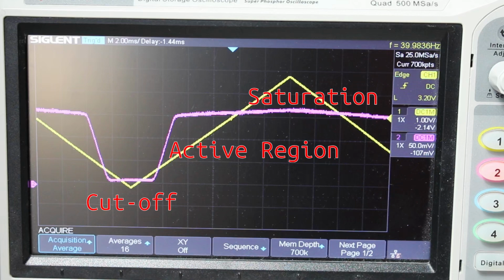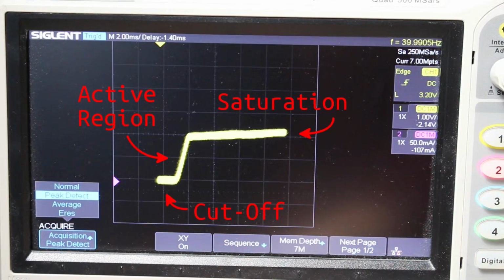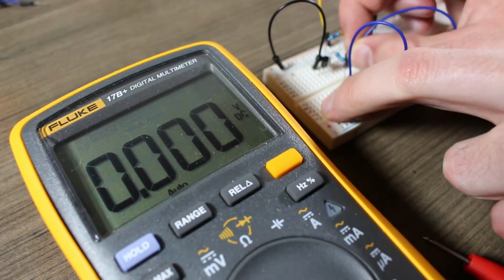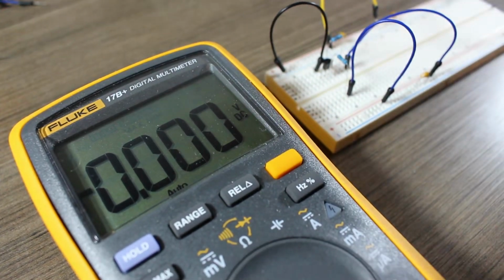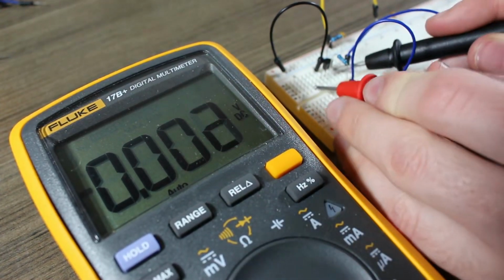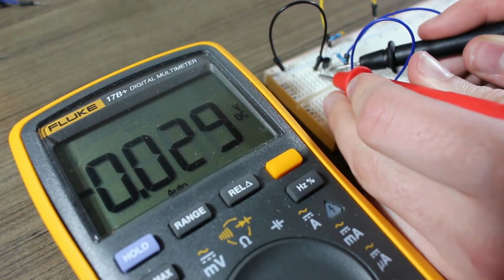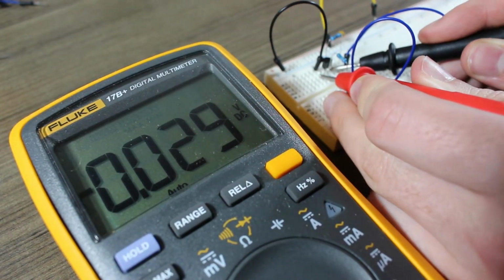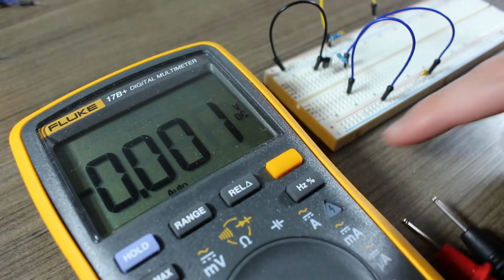Both saturation and active operation have their places in design. Saturation is useful when you want your transistor to act as a switch, since you aren't interested in the relation between the base current and the collector current. You only really care whether it is fully on or fully off. In saturation, you not only satisfy this on or off requirement, but you also waste much less power through the transistor, since it has a very low VCE voltage drop. Active operation is more useful for amplifiers in quickly switching signals, as you'll see later in this video.